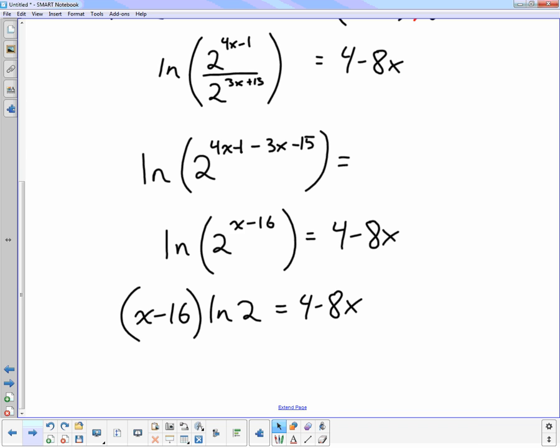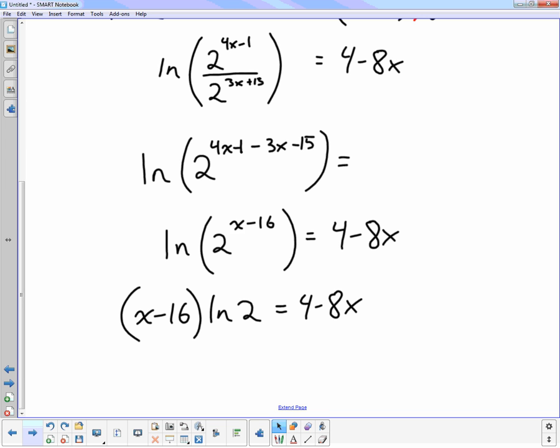And now solve for x. You don't need to. Just group all your x's together. Distribute. I subtracted the denominator. Because on the left-hand side, the subtraction of logs becomes division of the interiors, which gives me what I have on the top of my screen right now. And then exponent rules simplify.